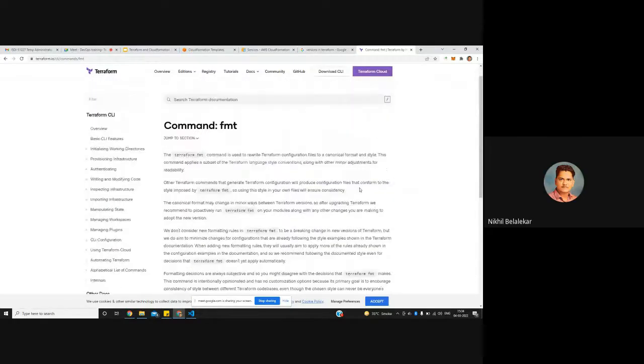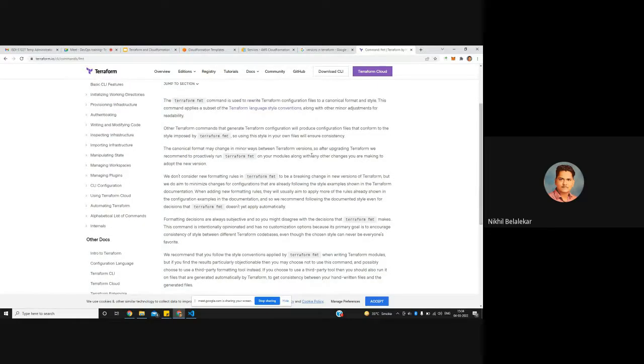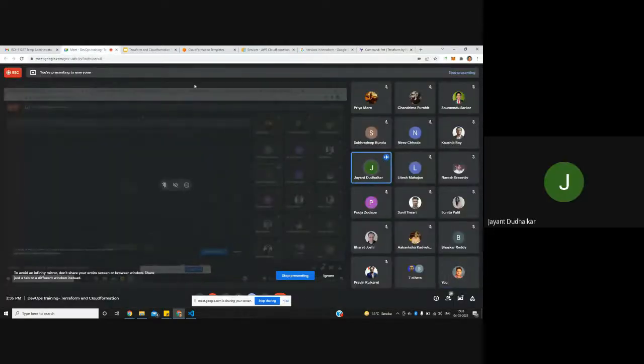Personally, I haven't used this command as of now. We are just working with apply, plan, and destroy itself. I'm just asking, we can definitely take a look at this. But is there any error you're getting while executing this command, or any issues during execution? Not yet. When I use the validate command, I saw some errors in my files.